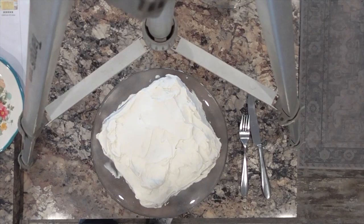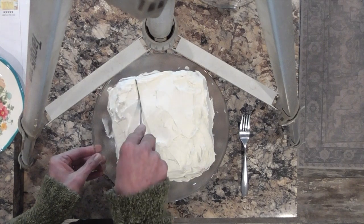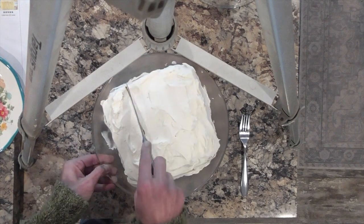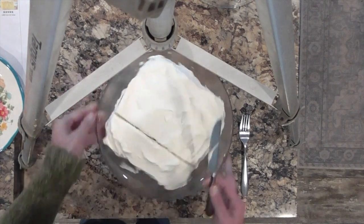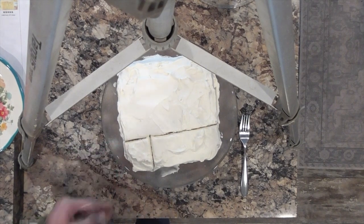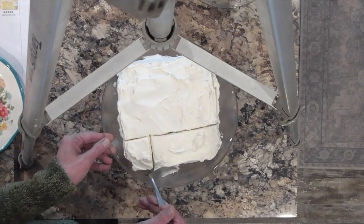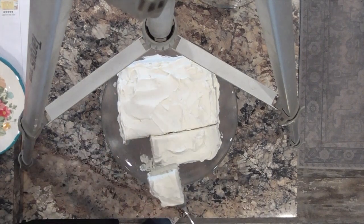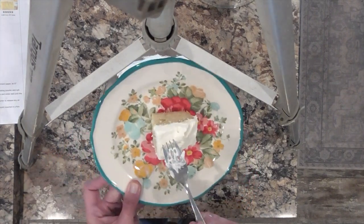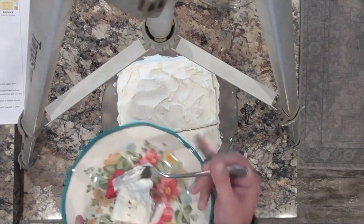Alrighty. All right, let's go ahead and cut into it. Just gonna do a little corner piece right here. Okay, so I can show it to you guys. Looks pretty good, doesn't look dry. You're gonna taste it.